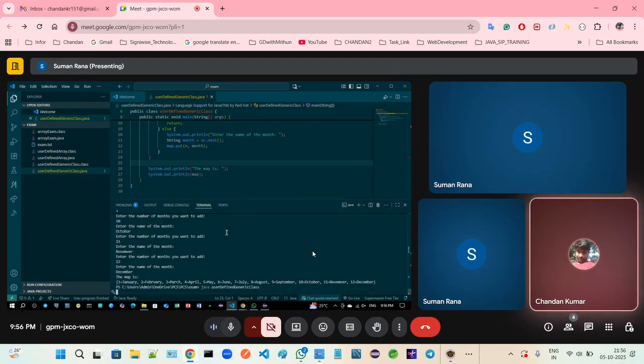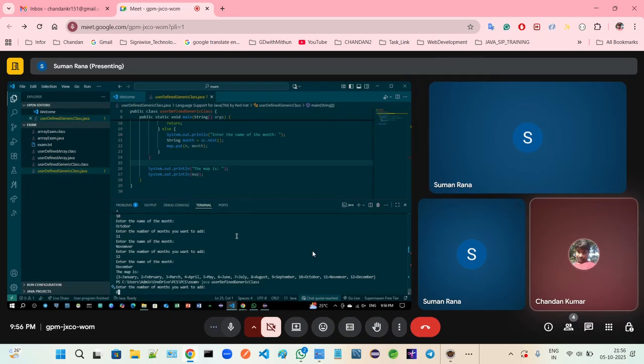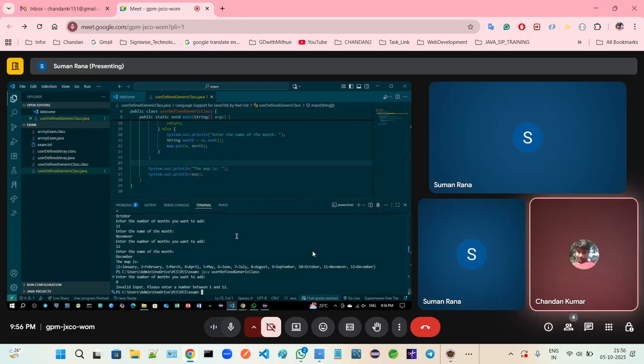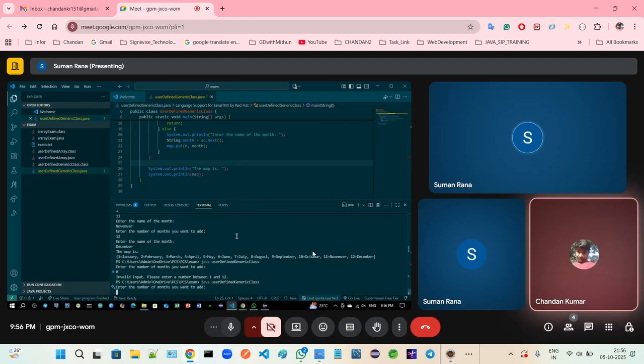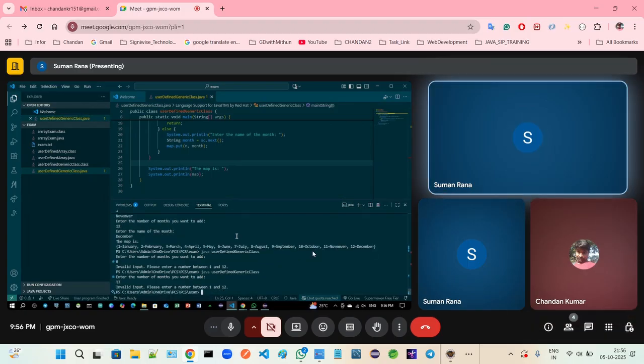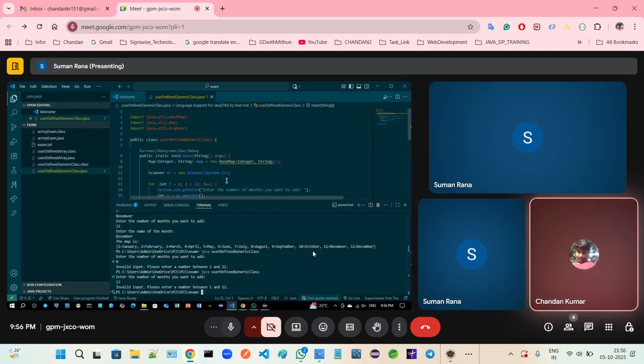First I give 0. Invalid, please enter number between 1 to 12. If I give 13, it's invalid. That's very correct. You can copy it and paste it in the group, that's it.